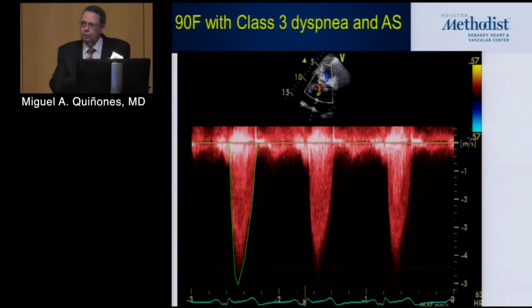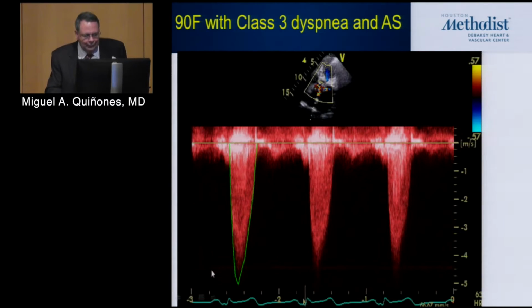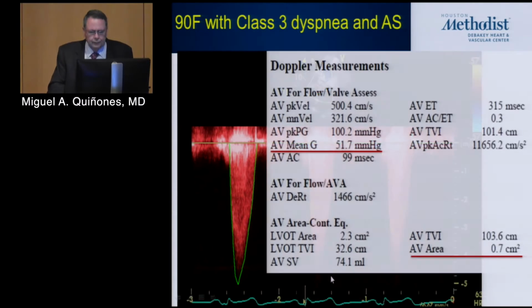All right, a case in point, very important. This case actually hit us in the butt, as we say, a few months ago. This was a 90-year-old lady that had a lot of heart failure symptoms and had AS. That's her CW. Now, I think this was overtraced by the sonographer, but even if we discount that, we come around here and easily we are at 4 or higher, and the reported gradient was 52. I would have probably dropped it down to 45 with a better tracing, but still, it was significant. And of course, the valve area was also tight.